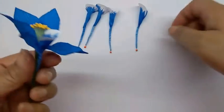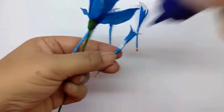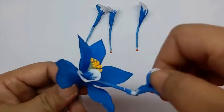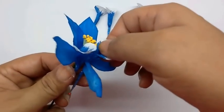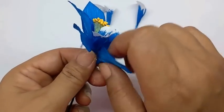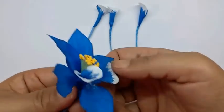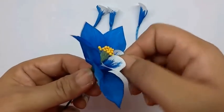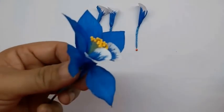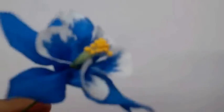So I'll stick the next one. Take a light blue petal. Pull down the sepal a bit and stick the petal like this. You have to shape the sepal each time you stick one petal. So stick the other three in the same manner. And this is how the flower would look.